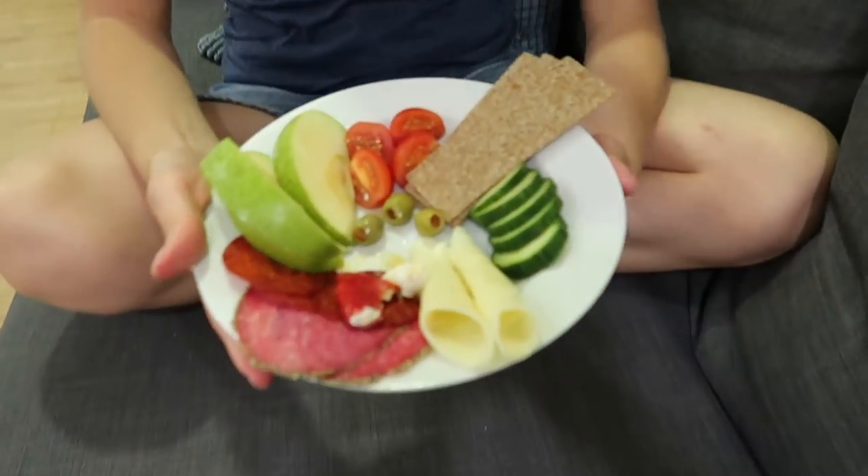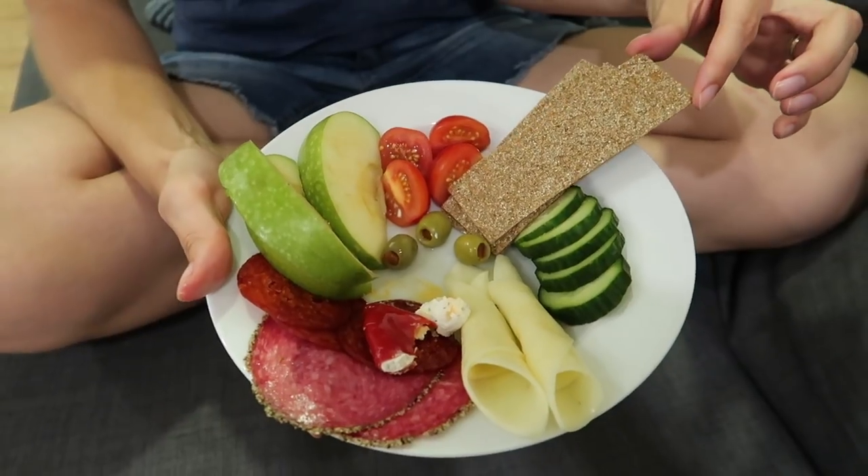I feel like my eyes are going red from one bite! What is the one must-have thing on your plate? I really enjoy my crackers — I feel like I have to have crackers and cheese all the time. I always eat the vegetables and fruit first and then leave the salty stuff for the end with my wine. Another go-to favorite meal — not just here in Hungary but almost all throughout Europe — is pasta and tomato-based pasta sauce, which is almost always really cheap. Sometimes we'll enhance it by throwing in some deli meat slices or cut up peppers or mushrooms. It goes great with red wine too.